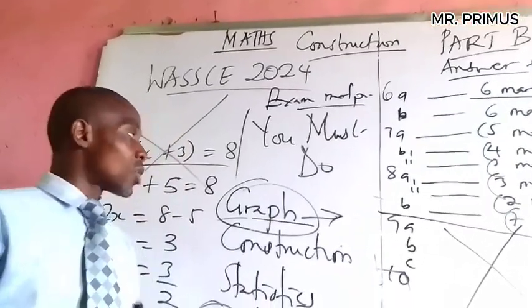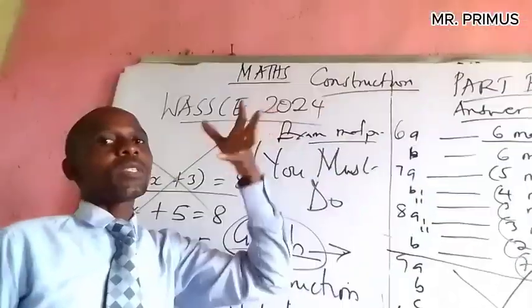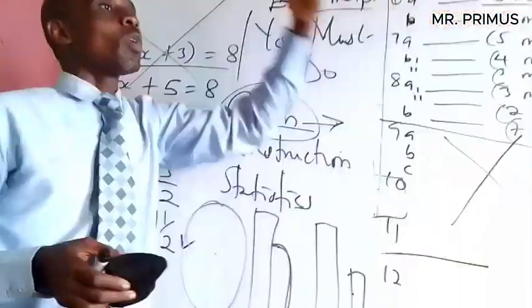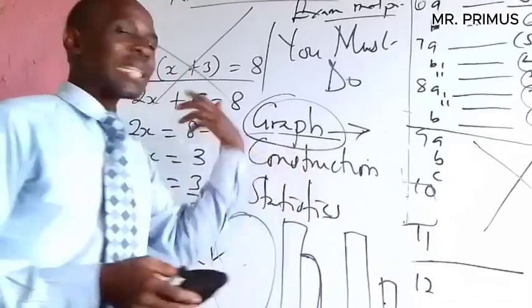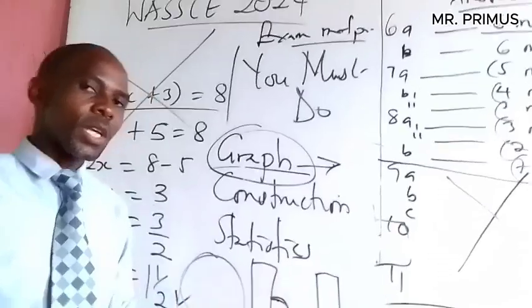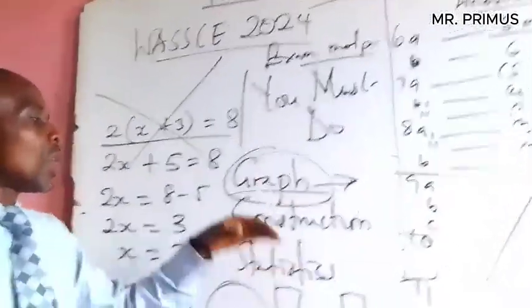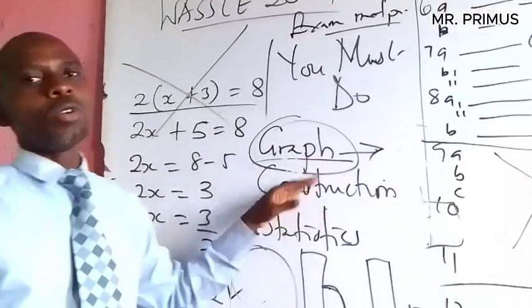So that is my advice. Always try to do something. Graph is easier. Construction, I will always say Rome was not built in a day, because in construction you must have been practicing it. The graph, you can get a good textbook, study it, and you'll be able to do it yourself. Or even if you have someone that will guide you, the person can guide you very well on it. So try all these and you are going to be happy.